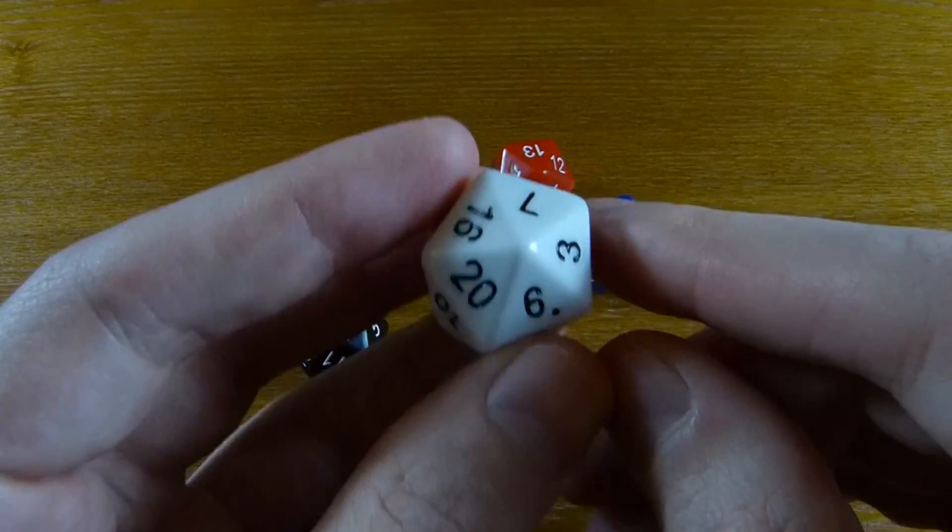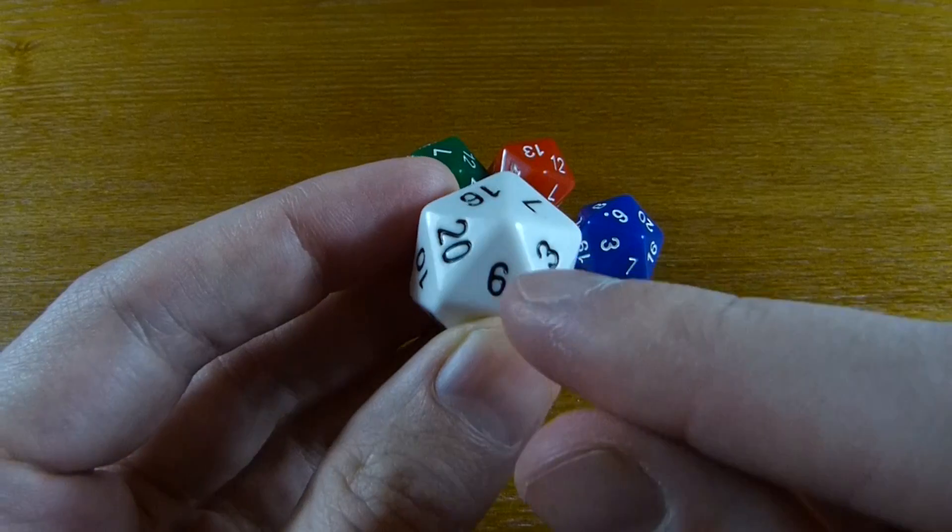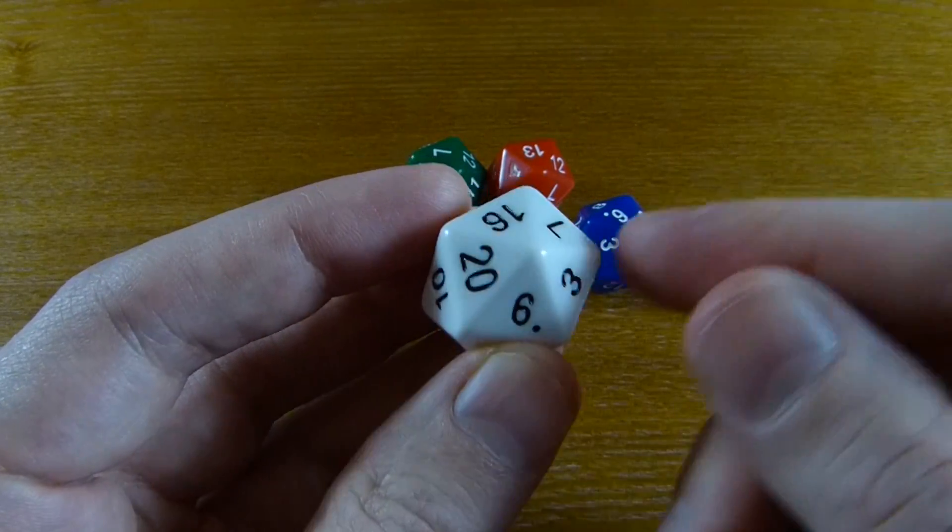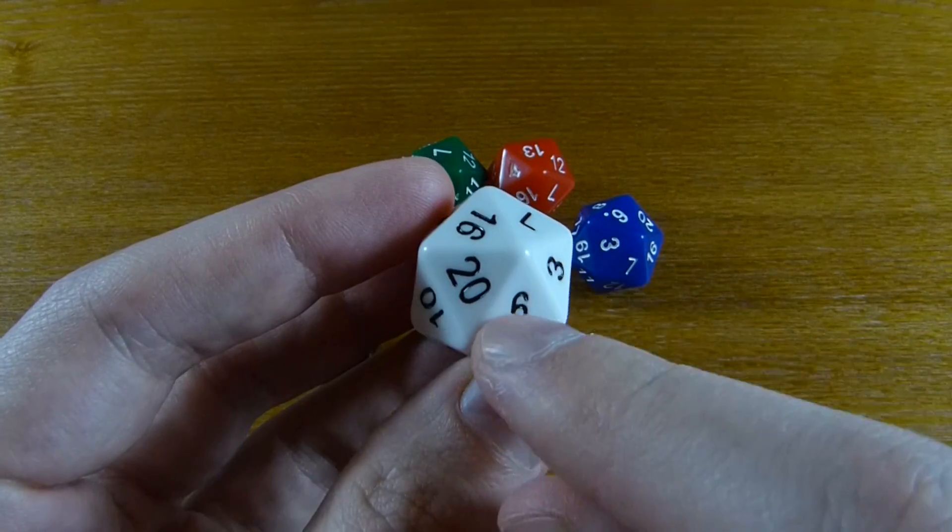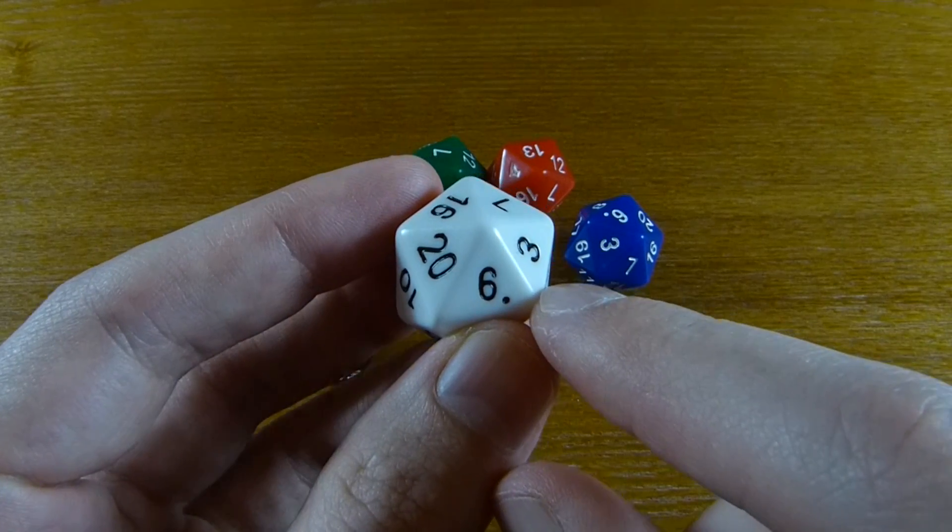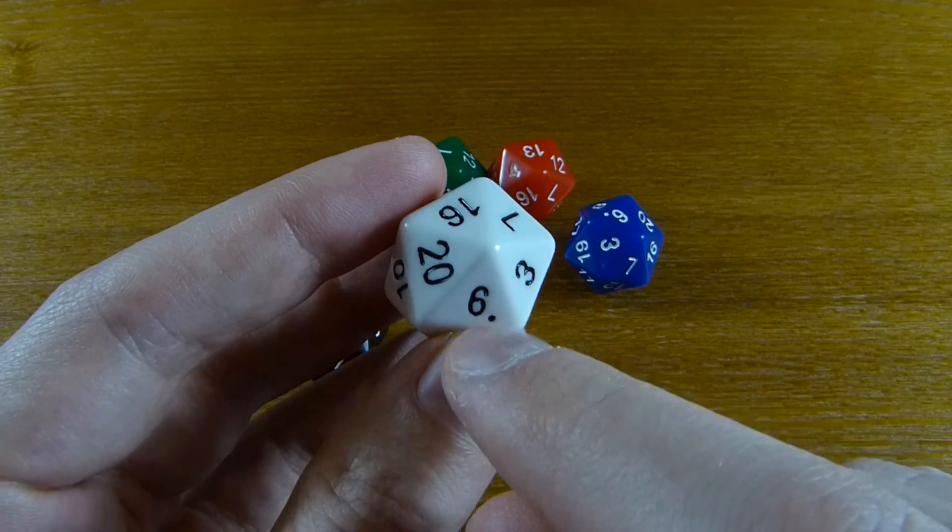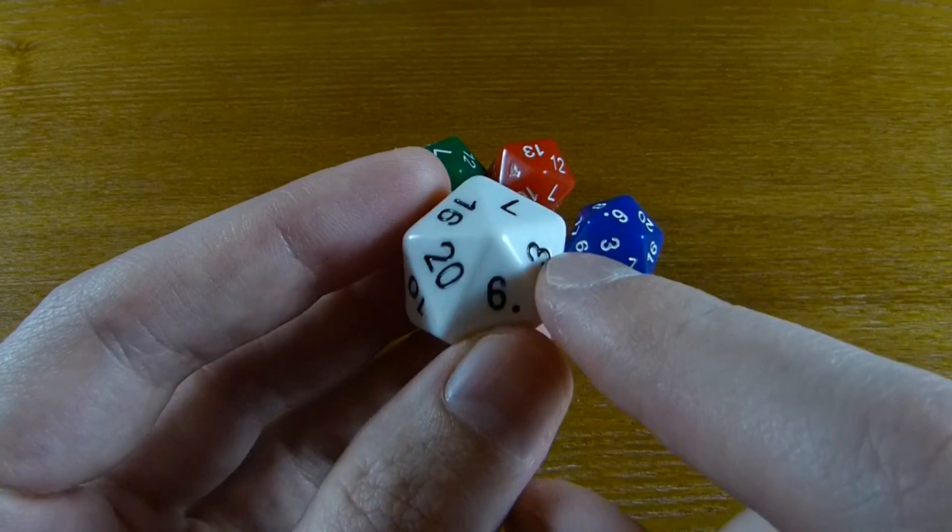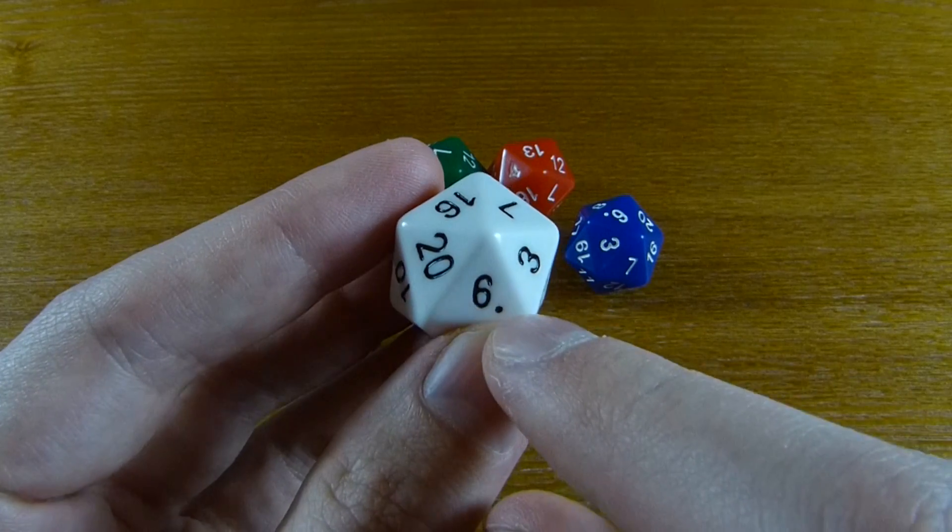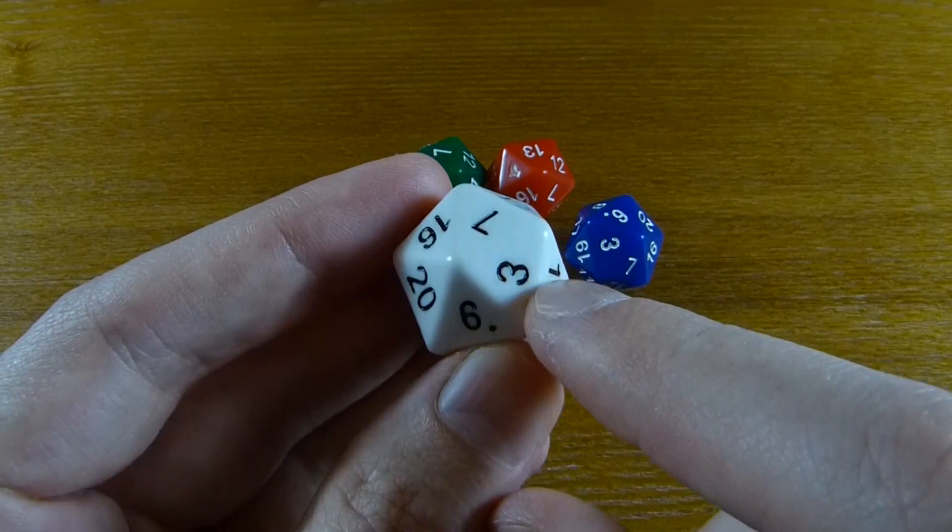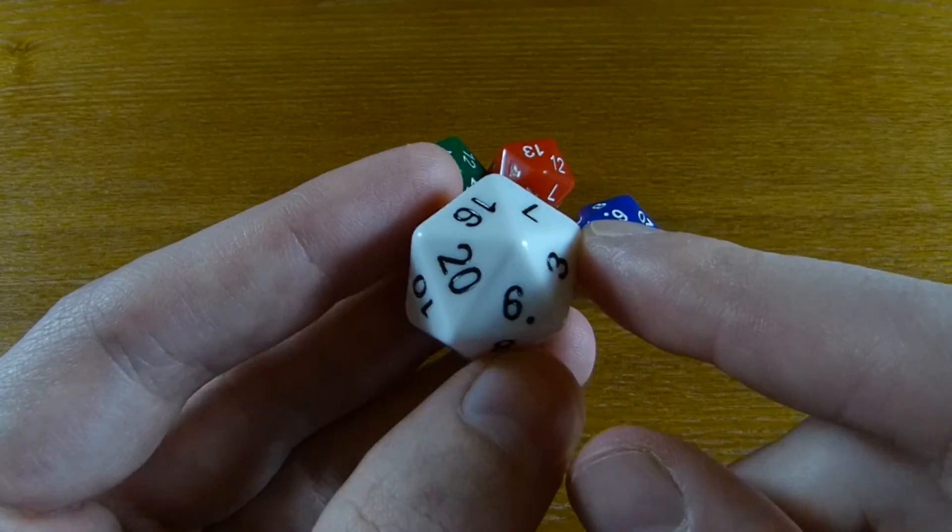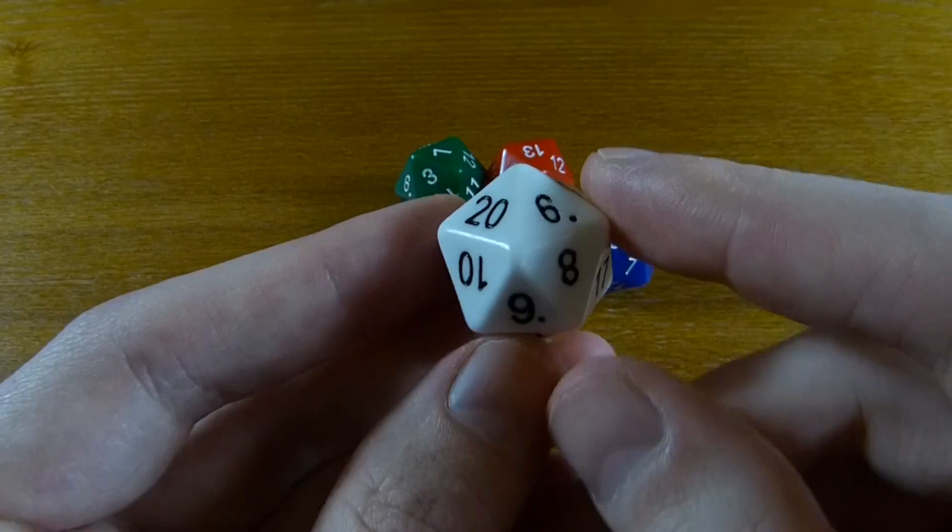What does that mean? It means that if you add up all the numbers around each vertex and take their average, you know you're going to get one of these, but you don't know which one. The sum of the numbers should be approximately the sum of the average number. The average number on a d20 is 10 and a half. So if you add up five of those, then you get 52 and a half. Obviously the sum of the numbers is not going to be 52 and a half because it's five integers, but we can require that it's either 52 or 53. And that is the case with these dice.